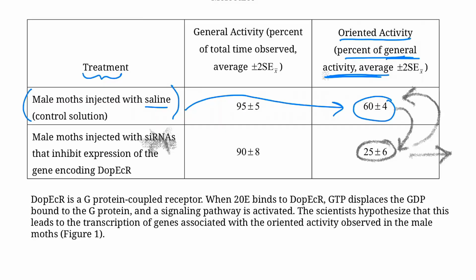So that's, to me, where I need to look at. And then I think I need to talk about the fact that if you're going to express the protein less in less sexually mature moths, then they're going to have less receptors. And then when they become sexually mature, they will express it more and have more receptors. That leads to more of a transduction of the signal and, of course, more activity. That's how I see this problem.